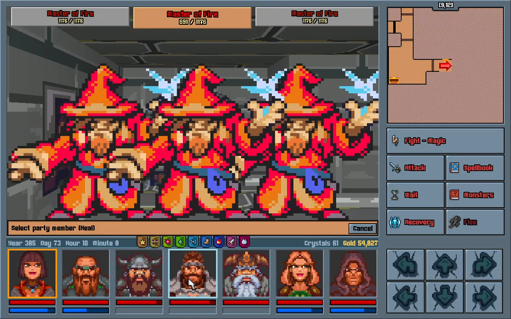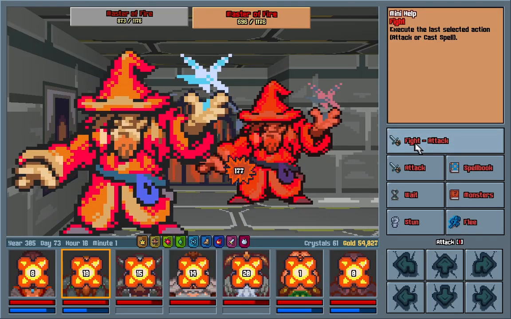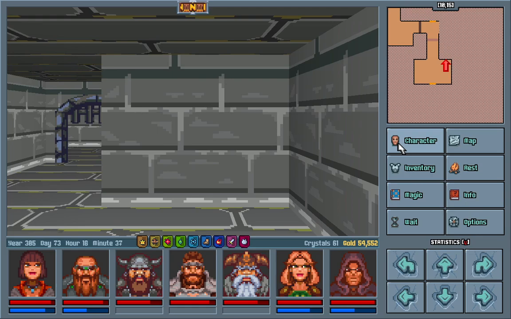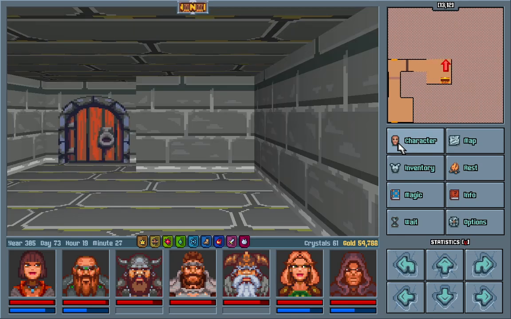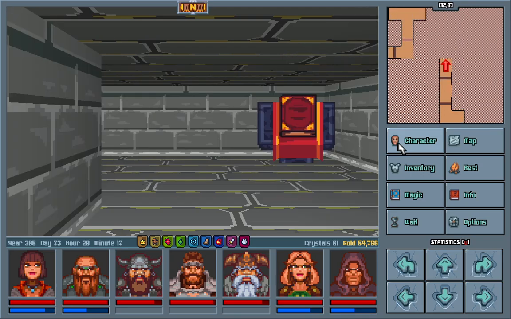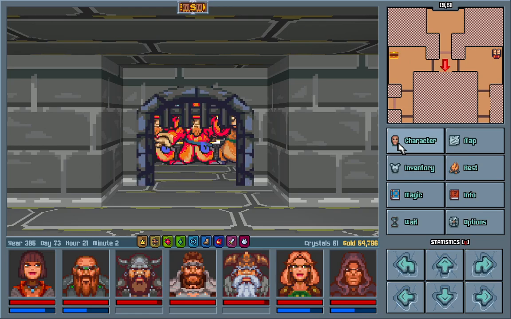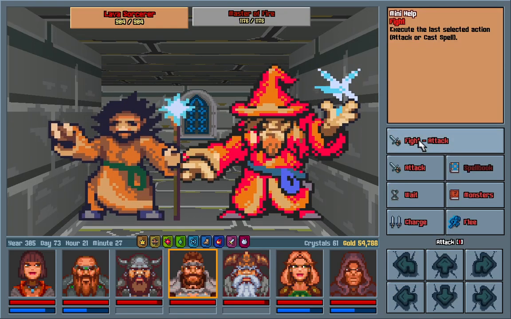Let's begin with a healing. You call upon the blizzard. Ring of Fire Resistance. Yeah, that's what I'm talking about. Oh, what is this? You've ridden underwater volcanoes and gained plus 50 experience. You know, I just realized our characters are fast readers. Let's continue to slaughter them.